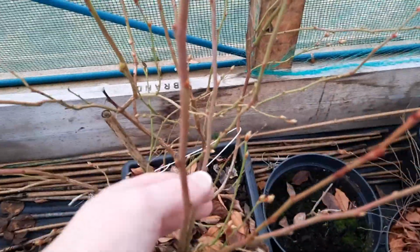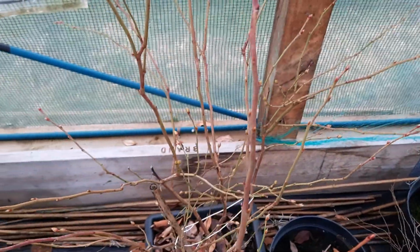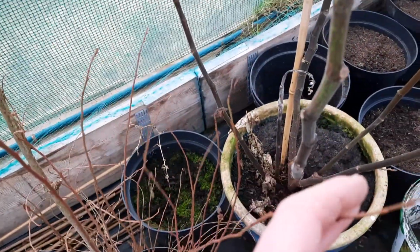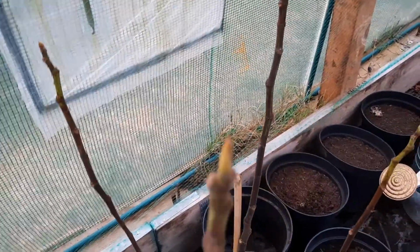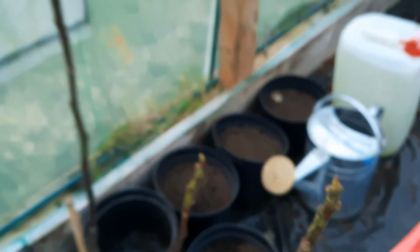Blueberry bush, that's going crazy now with buds. There's lots and lots of buds on that opening up. The younger one, not so much. There are buds there, but they're closed still. They're not coming through. And the fig's definitely got some nice, quite healthy looking buds on there. So that's the planting.